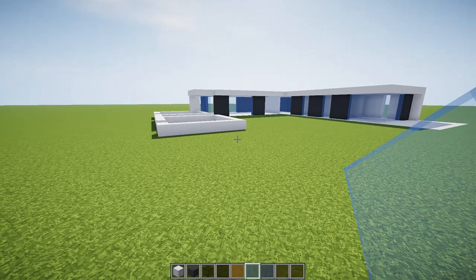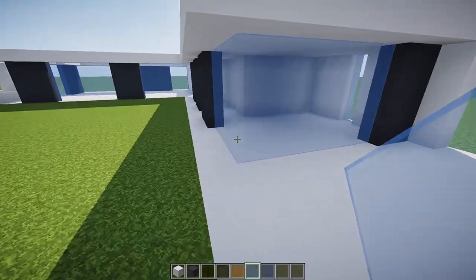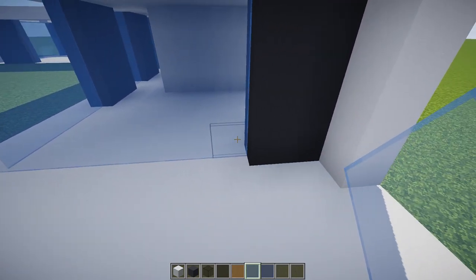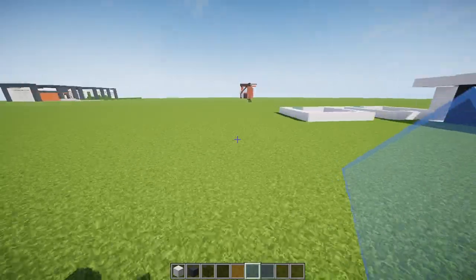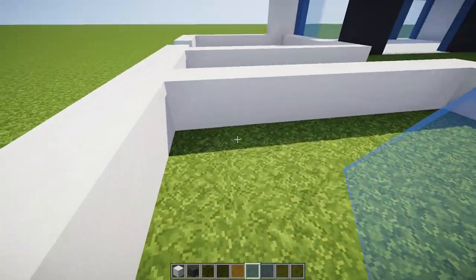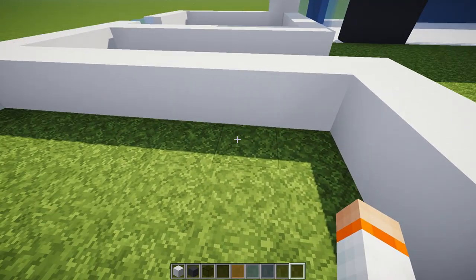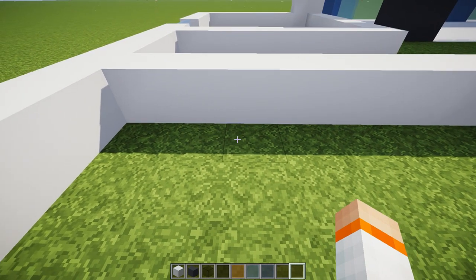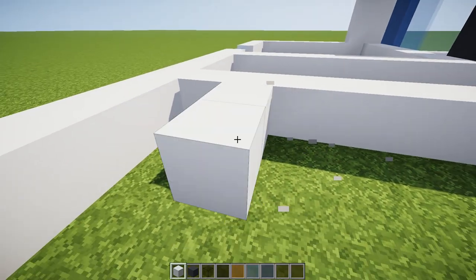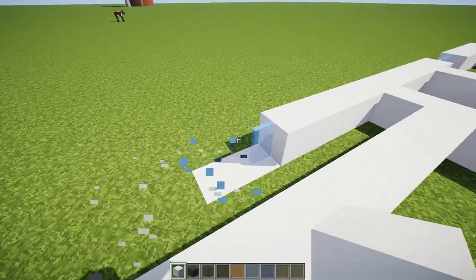Maybe these bedrooms are a little bit too big. Let's see. How big is this one? 1, 2, 3, 4, 5, 6, 7, 8. You know what? I think we're going to bring these in just a little bit. I think we're going to make the wall here instead, because that's going to be 1, 2, 3, 4, 5. Yeah, so we're going to make the wall right here. So 5 by 7s, I think, is what we need. Oop, right there. So we're going to bring this across. And we're gonna destroy all this. There we go.